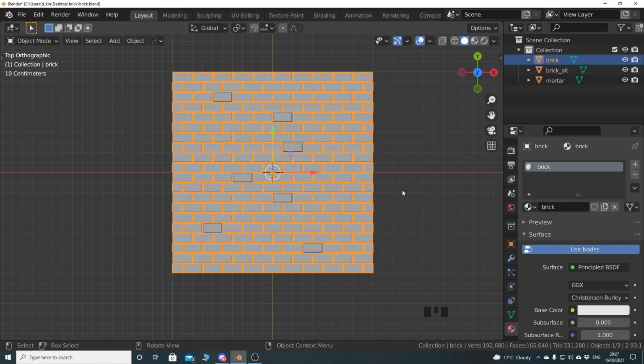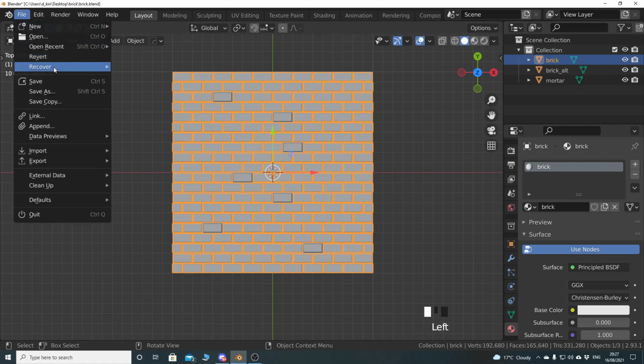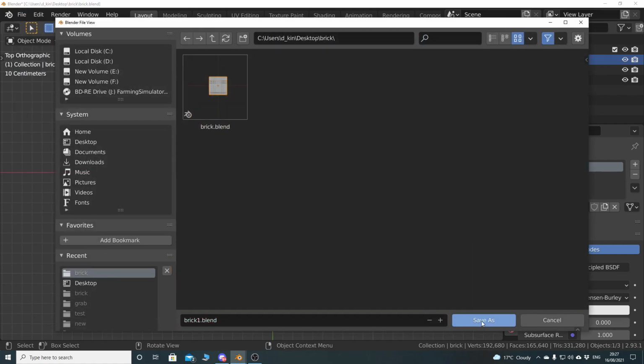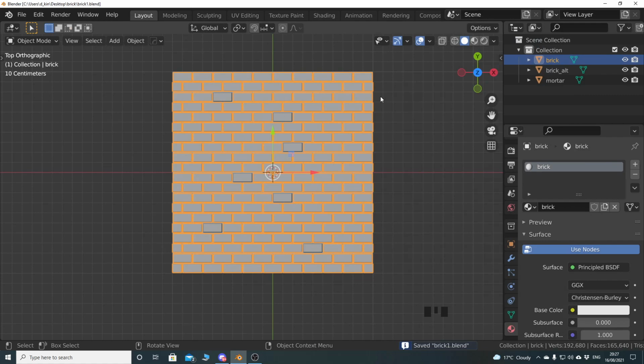Okay, so we've now just got the appropriate materials for each of the objects, or the parts of the mesh. So we'll save it again. Always good to save at certain intervals when you've made big changes. Just saves a lot of time. If things don't work out, you don't have to go through the whole thing all over again. Just go back to a previous save.